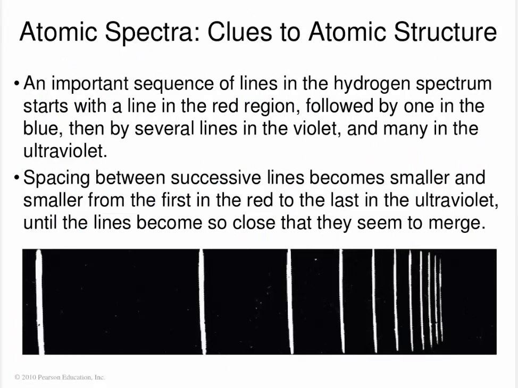look at the atomic spectra that comes off of these things, what we kind of see is we're going to start off with lines, and we might have a line in the red region, and this would be hydrogen. We always talk about that one because it's the easiest. But then we might see some lines in the violet, and then we might see lines in the ultraviolet, and so on and so forth. However, the spacing between the lines is kind of important, and it's going to become closer and closer together. So as we get into the UV, you can kind of see these spectral lines get closer and closer and closer, and they do seem to merge a little bit.